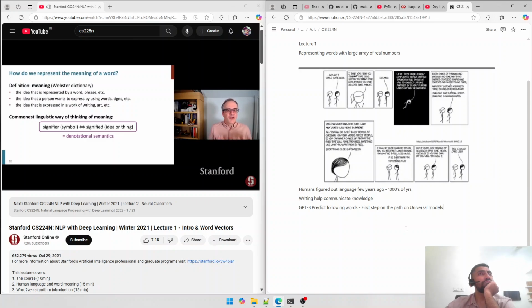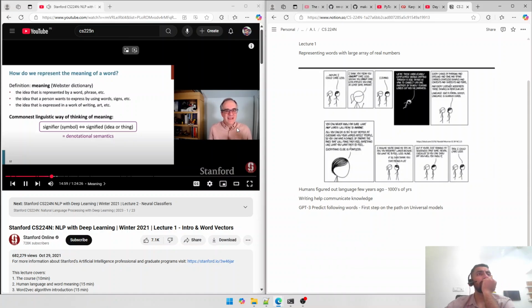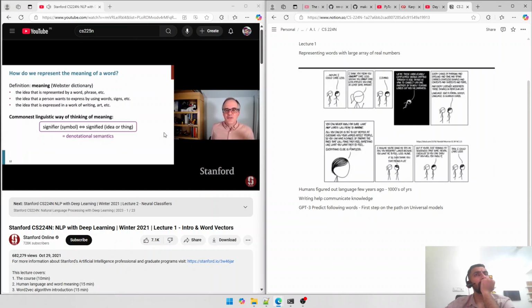They think of word meaning as being a pairing between a word, which is a signifier or symbol, and the thing that it signifies, the signified thing, which is an idea or thing. So the meaning of the word chair is the set of things that are chairs. That's referred to as denotational semantics, a term that's also used and similarly applied for the semantics of programming languages. This model isn't very deeply implementable. Like, how do I go from the idea that chair means the set of chairs in the world to something I can manipulate meaning with in my computers?